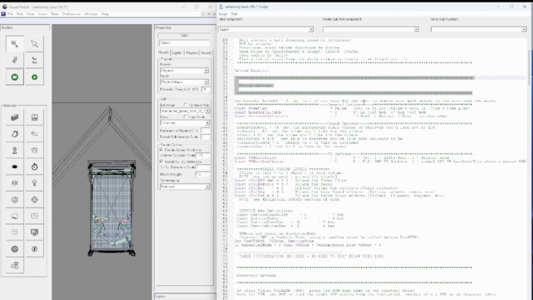And the player options, when people come into your table, this is the various settings that they can select and change on command. I don't have all of the player options that I'm going to have available in here yet, but I do have free play, turn it on and off. That's set up. If you have a real tilt bob, yes or no. I saw in another table that there's outlane difficulty, there's pegs that can be moved, and I was like, ooh, I want to have that.